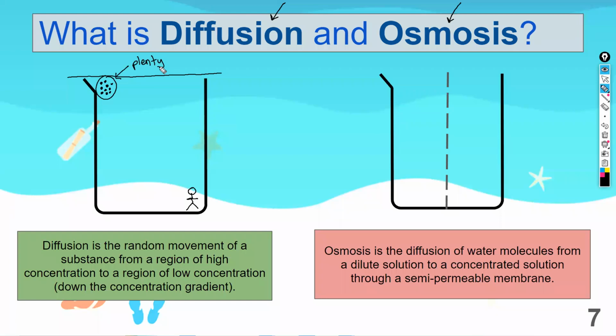I used a real low quality word there, plenty. Another word for plenty, the technical word, look at underlining it here, is something called high concentration. So think of plenty as the words high concentration. Eventually, over here has a very little bit, a little bit of perfume or no perfume at all, right? A little bit, another word is low concentration. So over here has a high concentration of perfume, over here has a little bit.